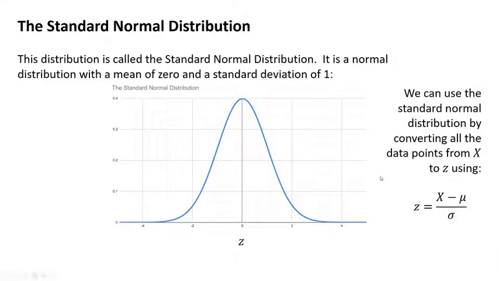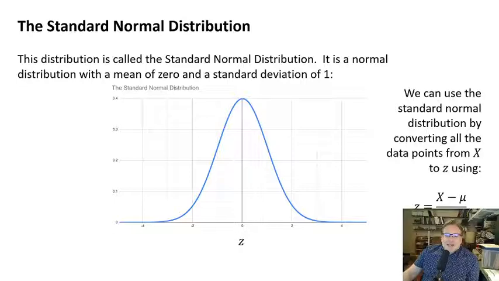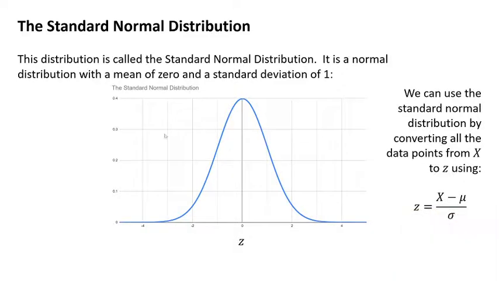So we can go through that process that I mentioned before that showed all of those distributions collapsing into each other. Let me get rid of myself so you can see this formula here. Taking all of the data points that we have, x, you subtract off the mean, and once you have that deviation, divide it by the standard deviation. You're going to get departures from the mean in terms of standard deviations, and a distribution that looks like this.